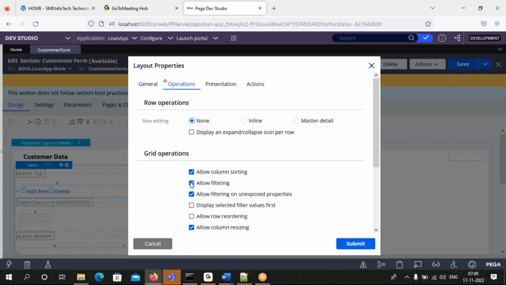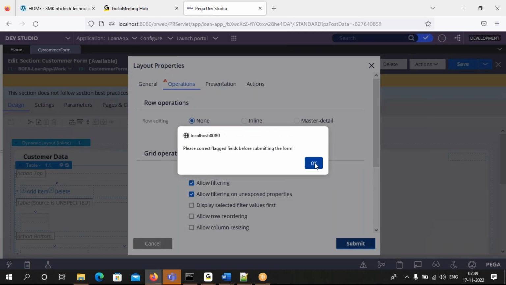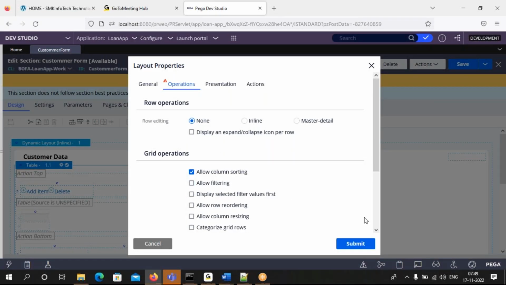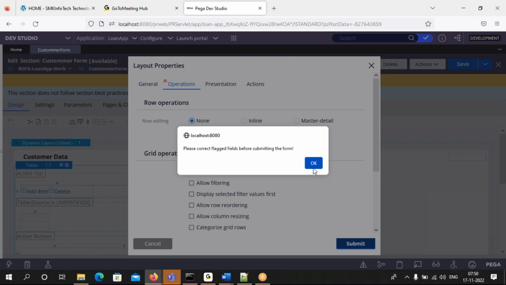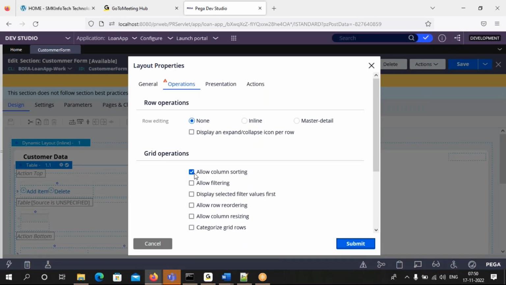Click on this. It's gone. Okay, allow filtering. Right.